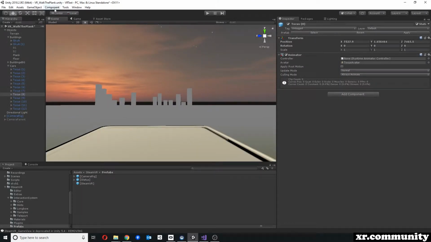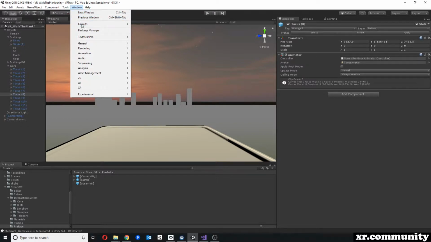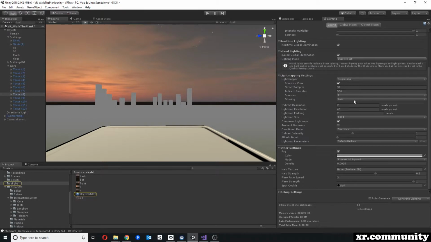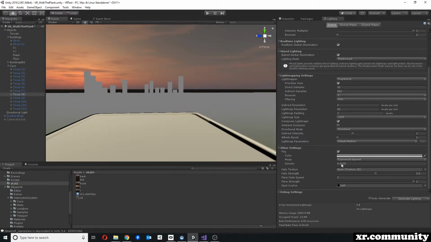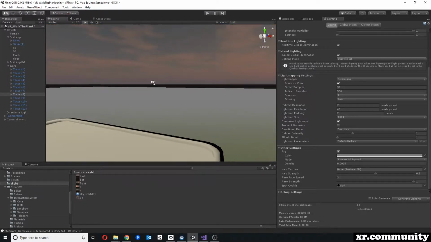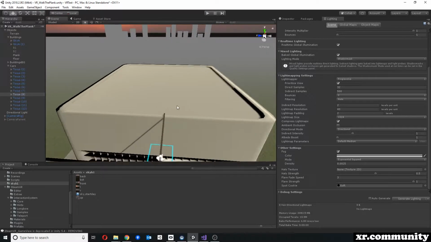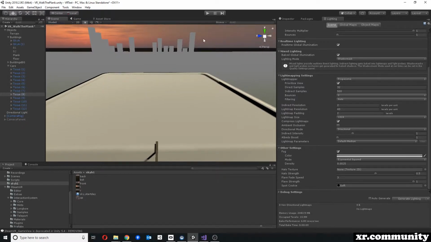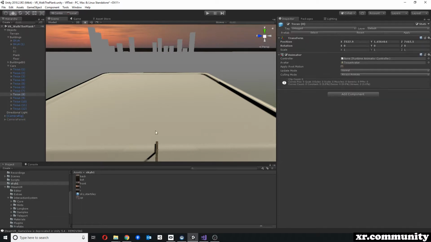Now, in order to apply the Skybox, you have to go to Window, Rendering, Lighting Settings. And here at the very top under Environment, you can choose your Skybox material. Now at the bottom here, you can also enable your fog. And I created a fog with just a fairly low density so that we can sort of mask the background a little bit to avoid really showing that there's nothing in the background and there's no details whatsoever on those buildings or anything. All right, now that's the lighting settings.